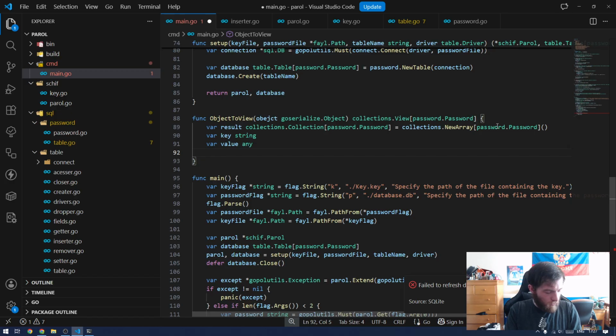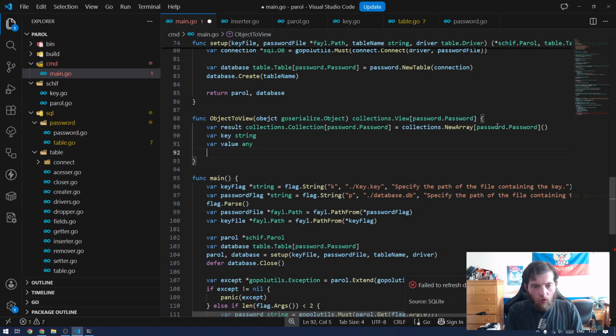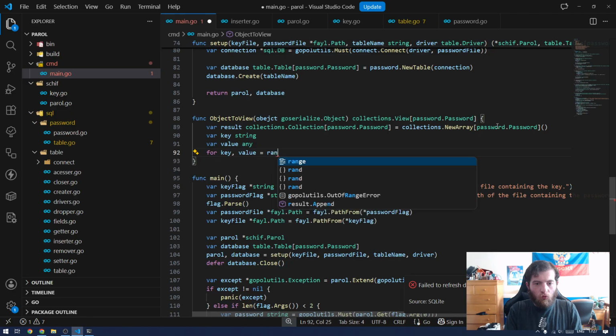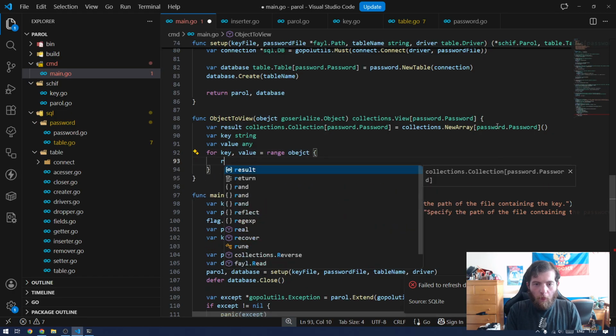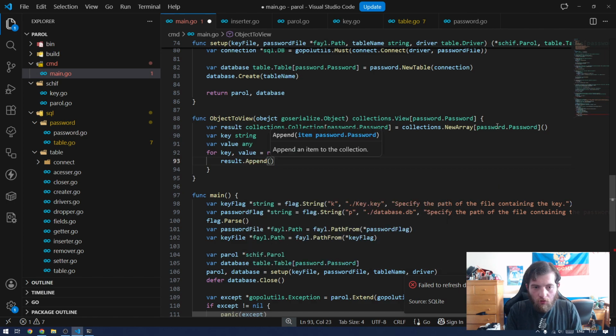And then for key value range object, results dot append, right?